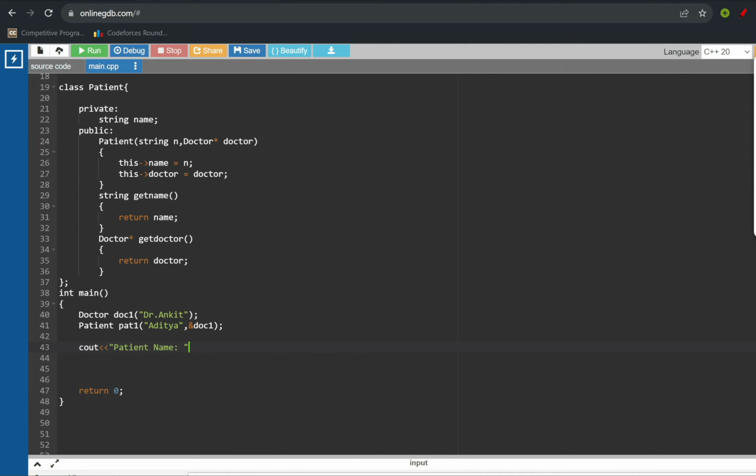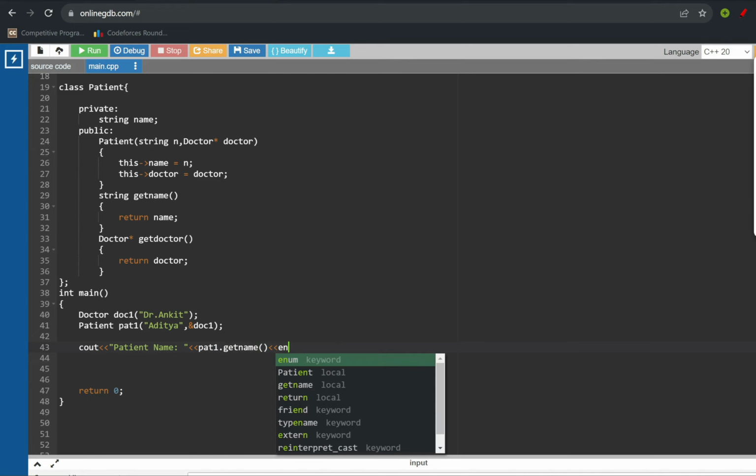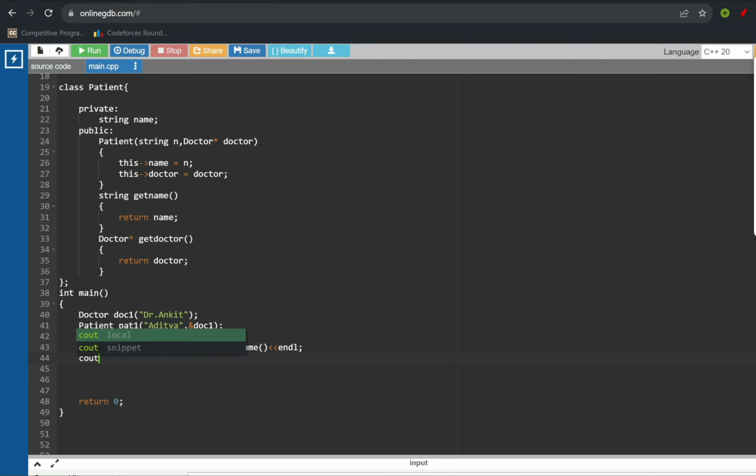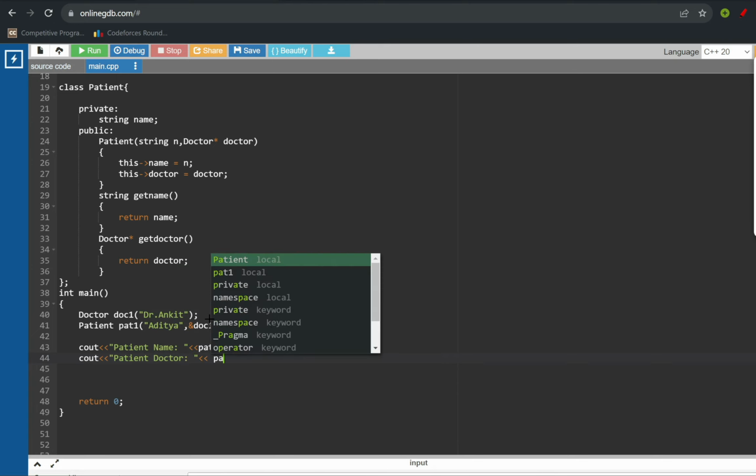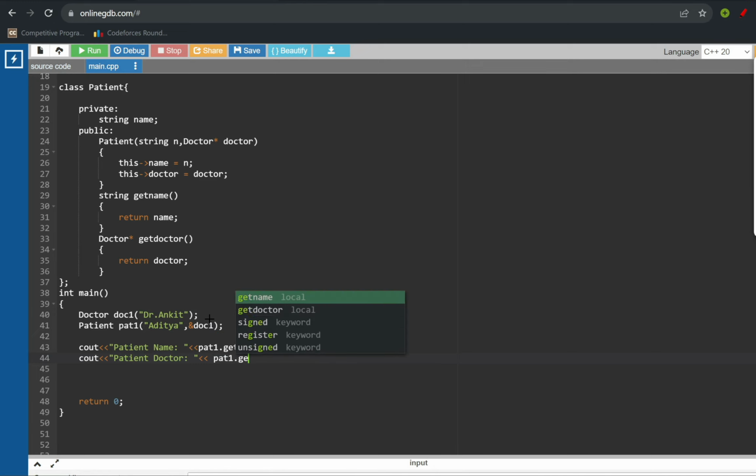Let's try to print it: cout patient1 dot getName, and again cout the patient's doctor. Patient1 dot getDoctor, and here we have to use the arrow operator because it is returning a pointer.